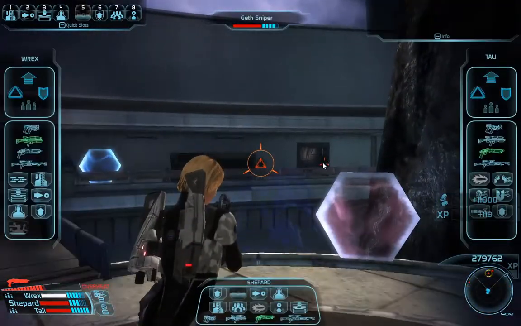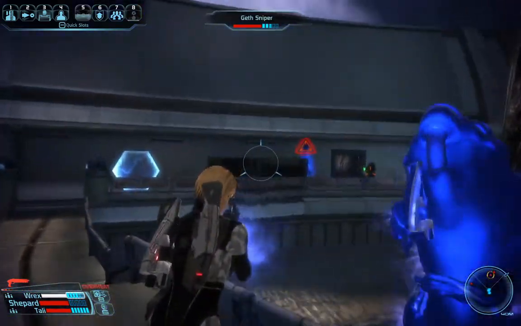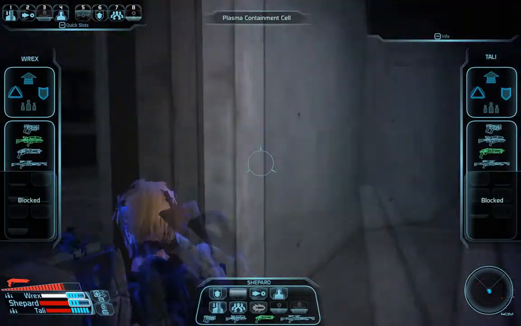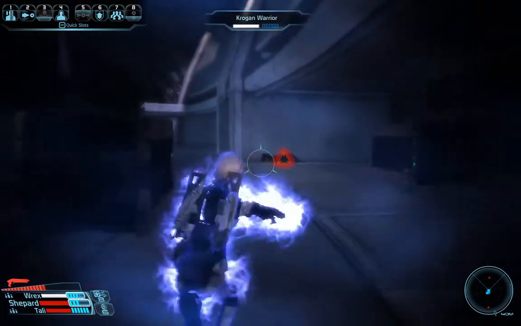That's one sniper down. Tally, you have managed to do literally nothing to the other sniper. I'll just put him on the ceiling for you, shall I? There we go. See, if you want a job done properly. There's now a Krogan either side of me. That doesn't seem like the best thing in the world. I'll just give that one a quick walk.